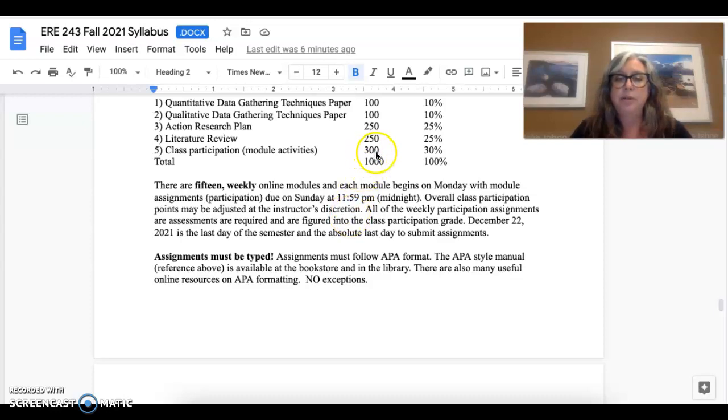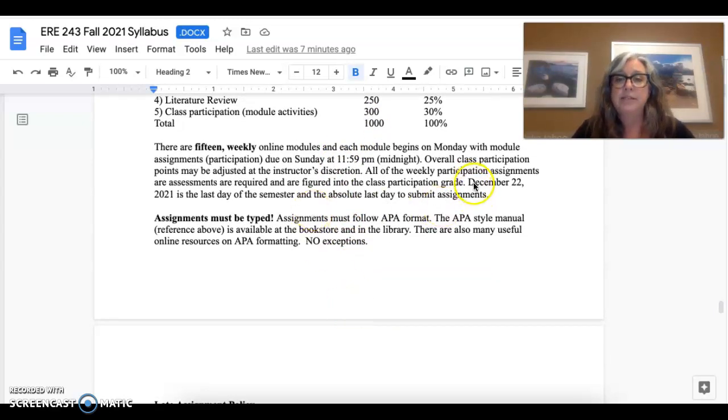So some of these points may be adjusted. Sometimes I notice in our course if we are having struggles in a certain area, or if we want to address something more, then I can modify our existing schedule and our topics to reflect your learning. So even though I have an overall outline of the course for the whole semester, there are times that I might stop and make adjustments based on what I see as your needs or our future learning. The last day to submit assignments is December 22nd, which is the last day of the semester.